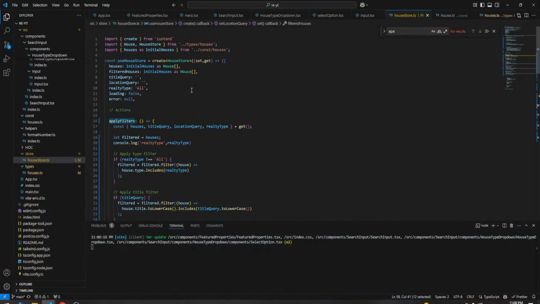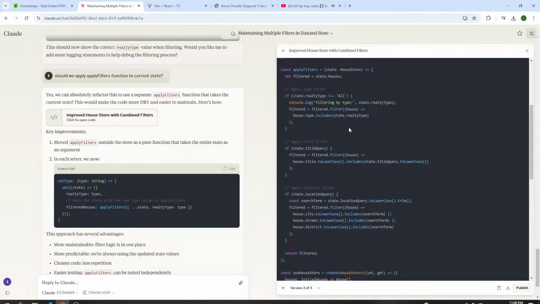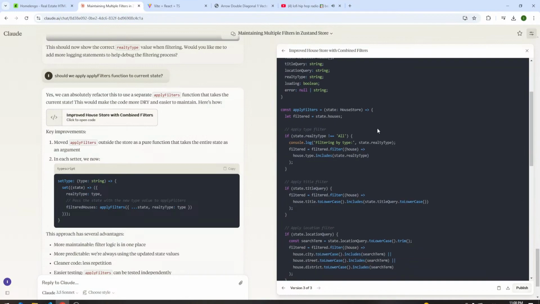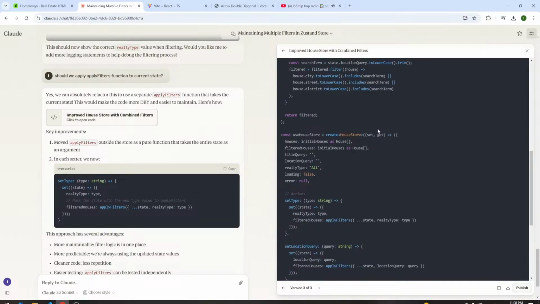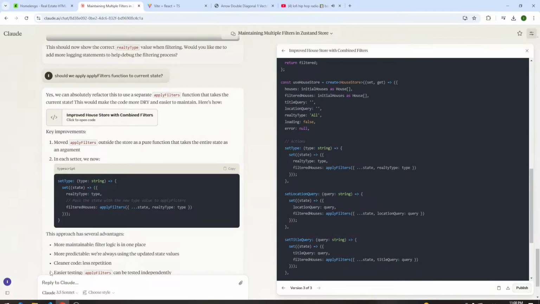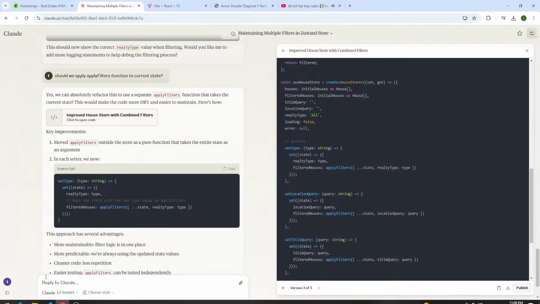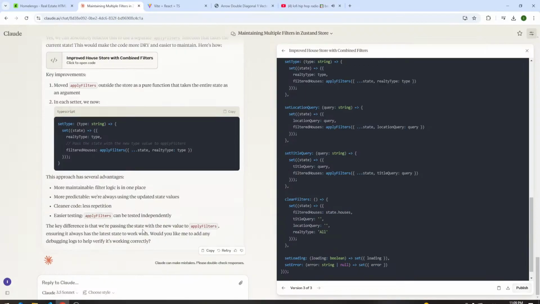Okay, let's try this. I'm not sure how efficient and correct this approach is. Yeah, interesting.